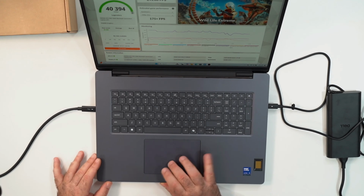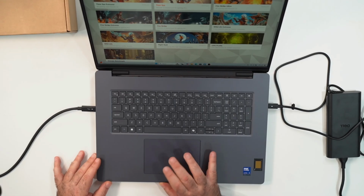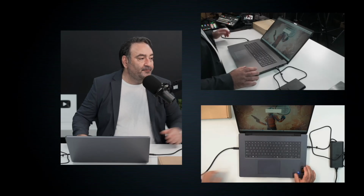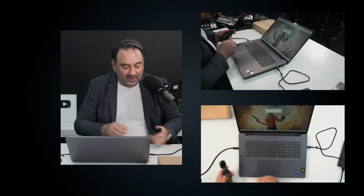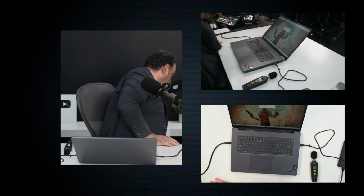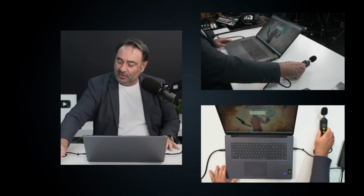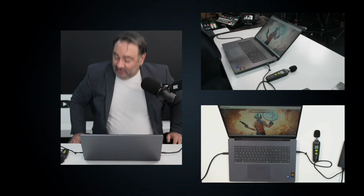All right, so let's go back to the benchmarks. Let's do Time Spy. Let's run this bad boy, and let's get going. And you know what we're going to do here? Let me get out my audio meter, and let me turn that on. We're going to get to this Thunderbolt dock as a bonus in a little bit. Don't let me forget it. The Thunderbolt 5 Pro dock, the Dell Pro Thunderbolt 5 Smart Dock, maybe. I don't know, whatever it's called.